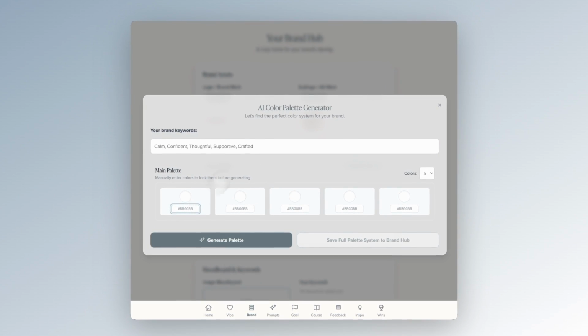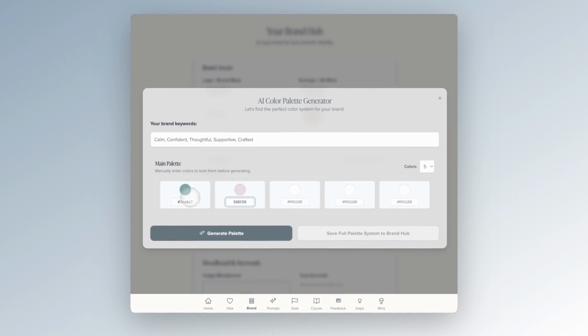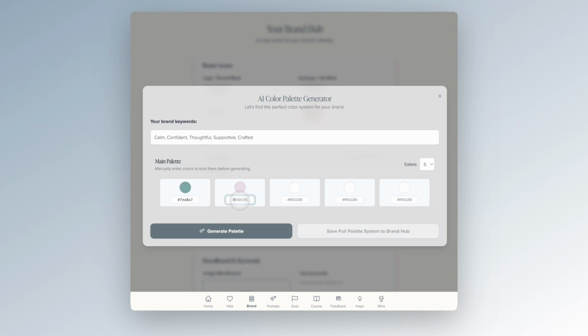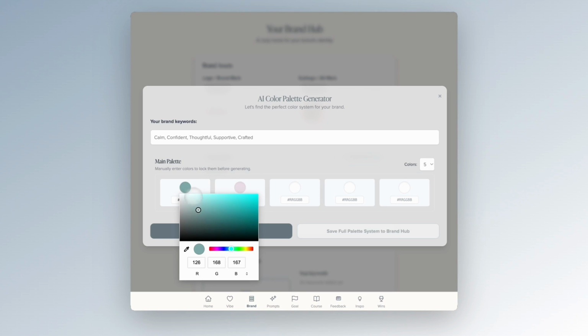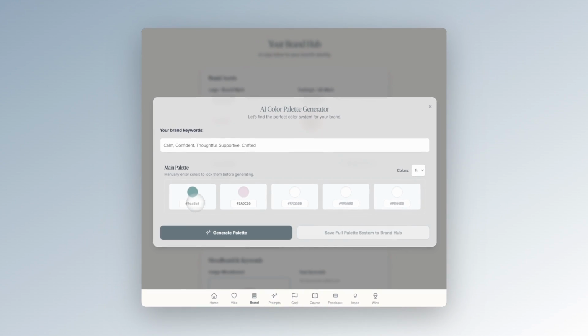So what you could do is actually put in some of your colors. So say that I've already chosen these 2 colors, but I'm feeling a bit unsure what else to add to it. So what I can do is put in those 2 colors. Then I'm going to click generate palette. So I've just started off. So I've said, yeah, those 2 colors I've chosen, but I'm not too sure what else I want with it.